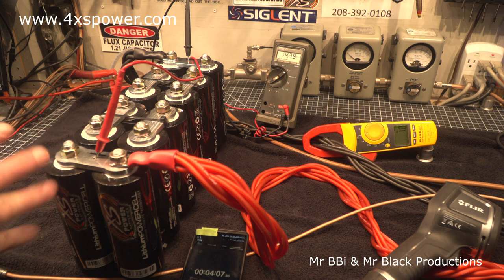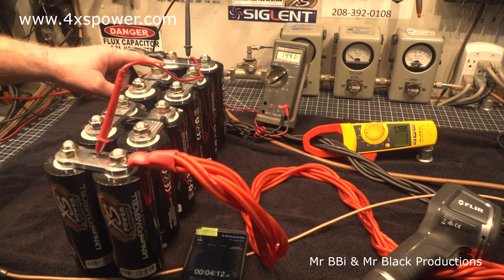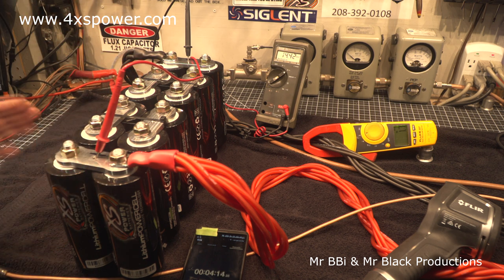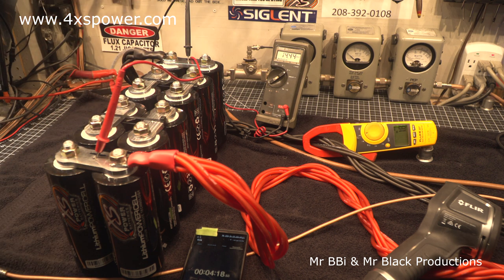These cells are about $57 a piece. So 57, 57, 57, 57, 57, 57, that gets you half of this battery. And 57, 57, 57, 57, 57, 57. But if you think about it, the overall cost of the big giant lead acid batteries that most people have been running.